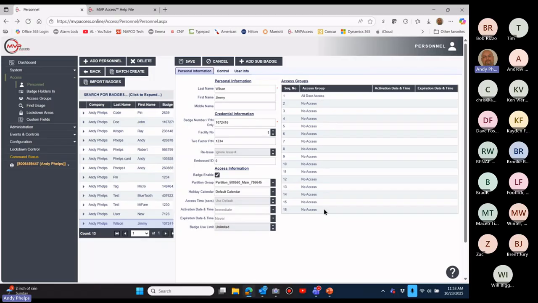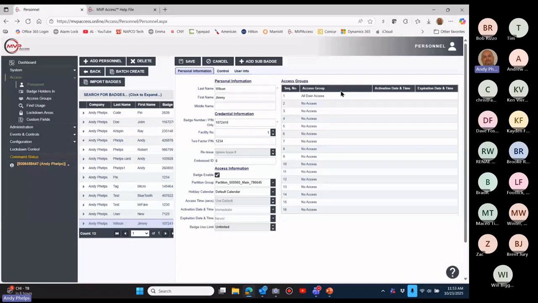We have up to 16 different access groups, as I mentioned, and we have an activation date and an expiration date for the access group. So this is handy, say you've got the end of the year into your fiscal year, you do inventory, and everybody's coming in on a Saturday.